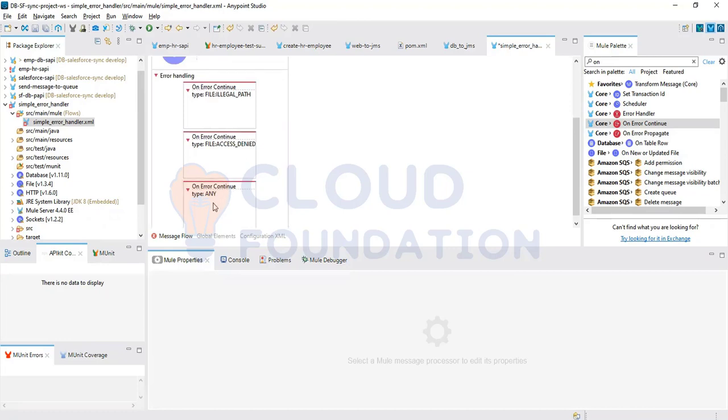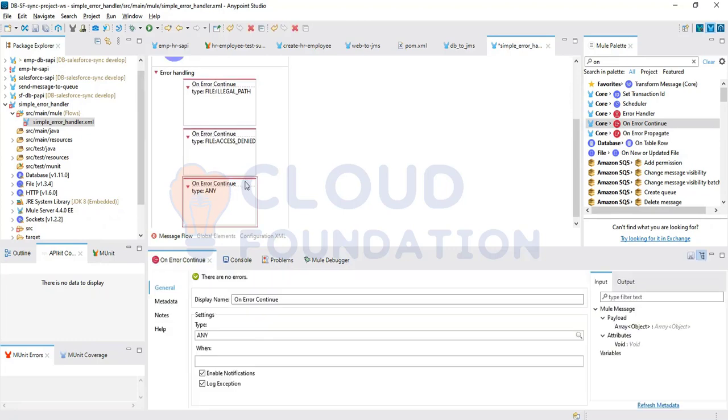Is that for all the components or per component? All the components. Any handles all the component errors. Then what is the disadvantage of defining only any? Why do we need to define specific error handlers, specific scopes?